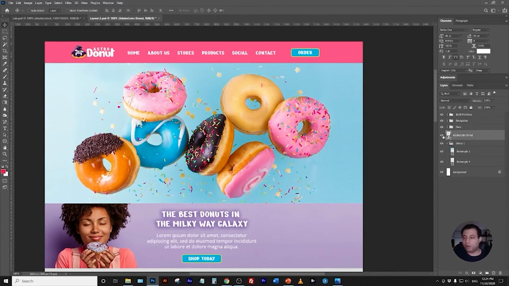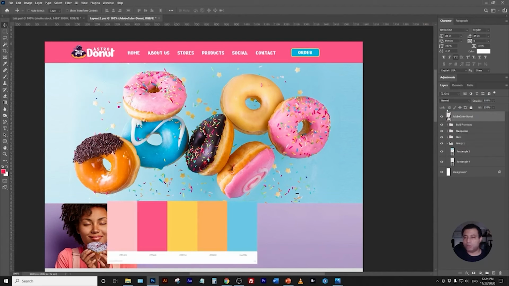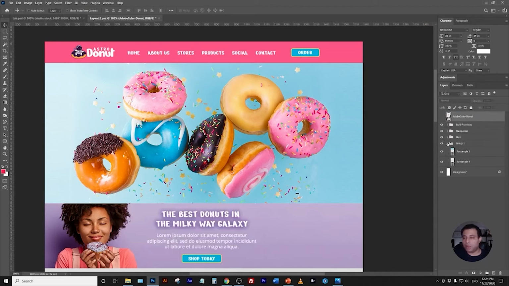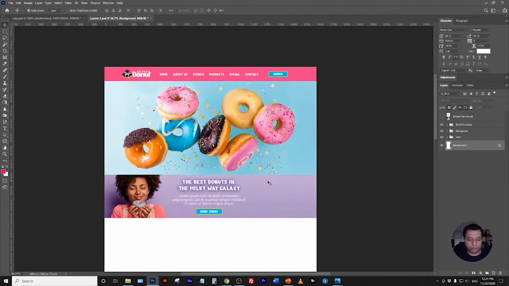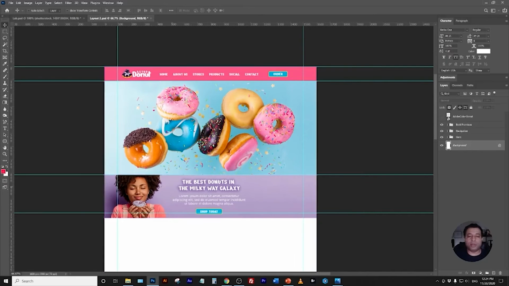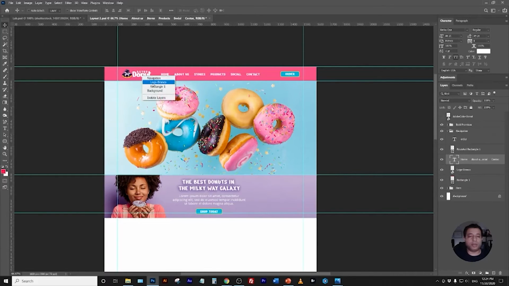So we have all these pictures. Now this is my colors. This is my color bar, and the rest is not necessary. Okay. Now I have my three folds, the main three folds of my website. So let's bring this to an alignment. Let's organize. So let's bring all the way back. Let's take this menu over here at the middle of the screen. Let's make the logo all the way to the edge, right?